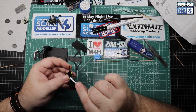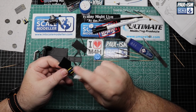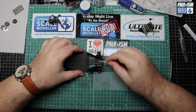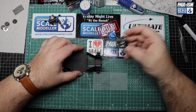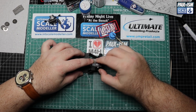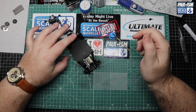We've got the rear section now with our suspension. Read the instructions carefully here. It is quite easy to muck this up, but there's our carefully painted shock and spring assembly that we took forever masking. So they're all ready to go. They're in place. We've got a couple of dabs of Perfect Pen CA glue. And then our engine is popped in place, like so. And we can leave that to one side.